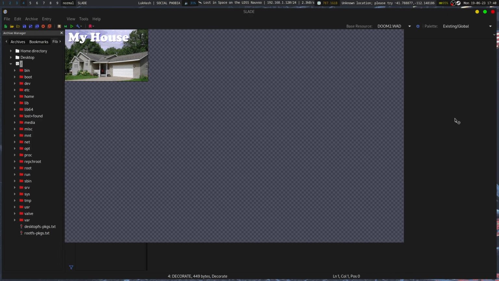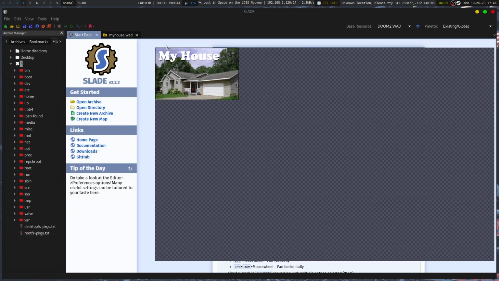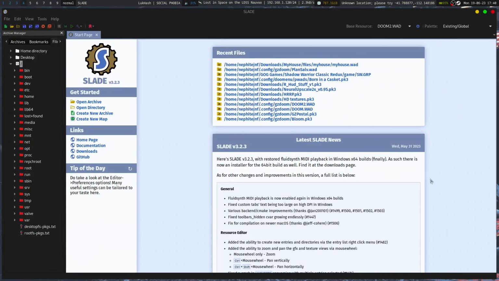I'm pretty sure it's something to do with Wayland that's being weird anyway. Yeah, it's Wayland being weird with it. I don't know. Anyway, that's myhouse.wad as much as I could look into it, the .wad portion. But it's a pretty interesting wad, and I'd like to figure out what else it does that way.